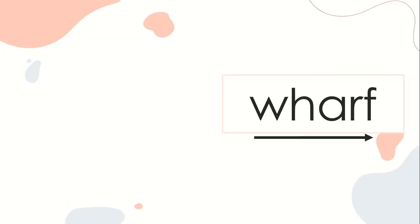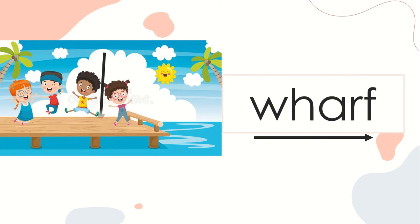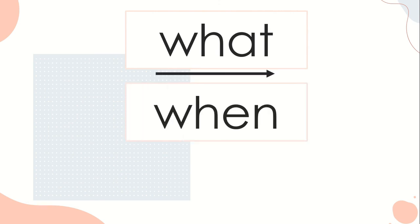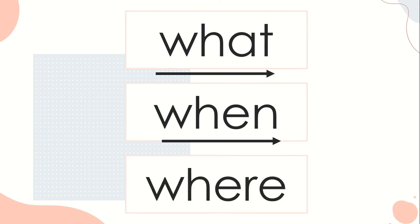Next one. Wharf. Wharf is a place where the ship lands, or we can say it is the other term for dock. Next one, whip. We have another four question words that also begin with the WH or the W. We have what, when, where.